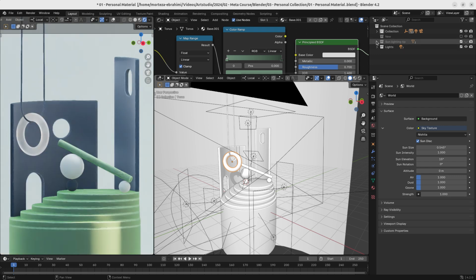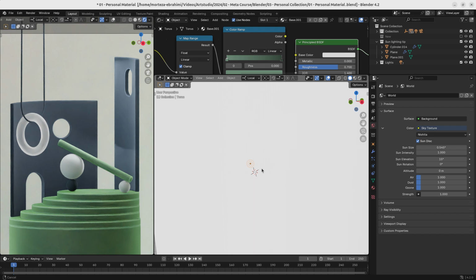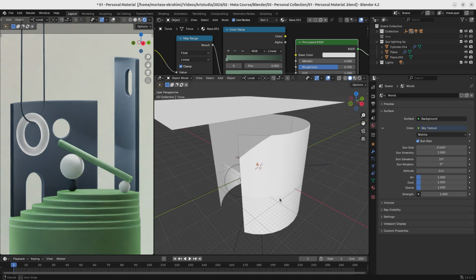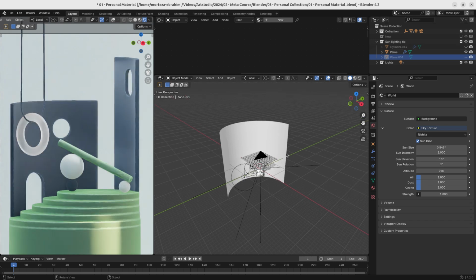It is not too heavy, but in this case it looks like it is heavy. So let me show you what I did. This is the basic plane, and this one is the copy of the background, and this one is the plane that I told you how you can create.